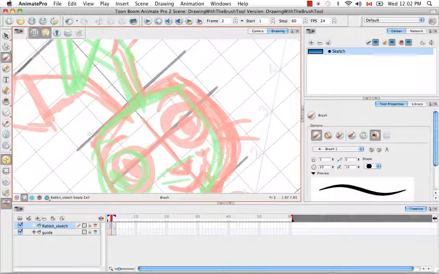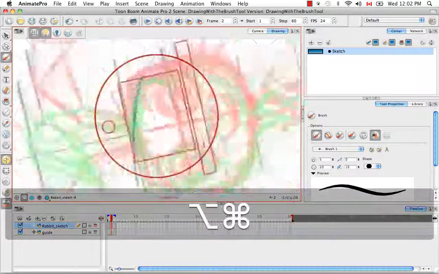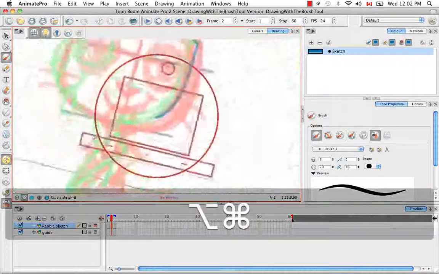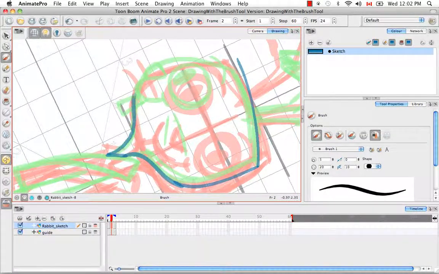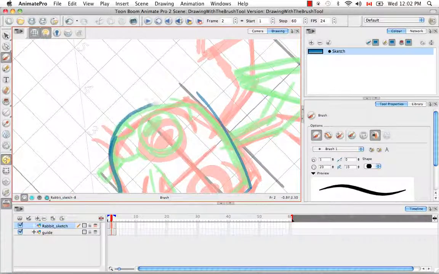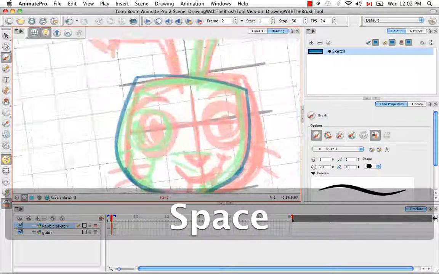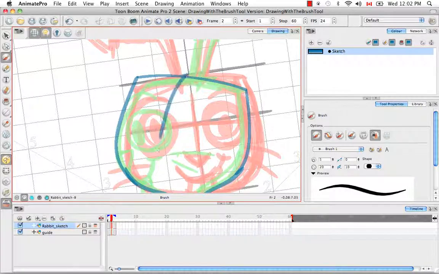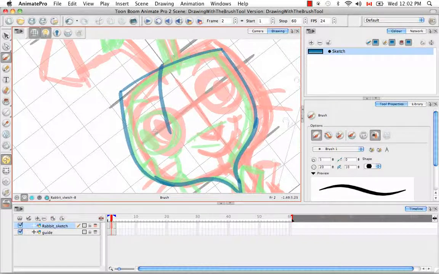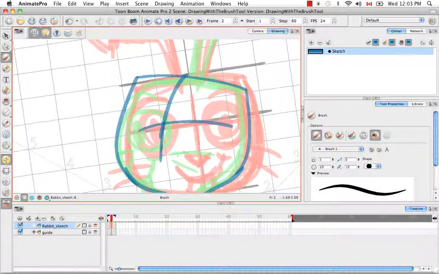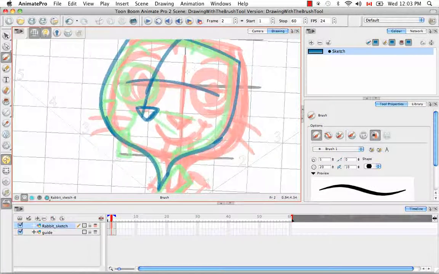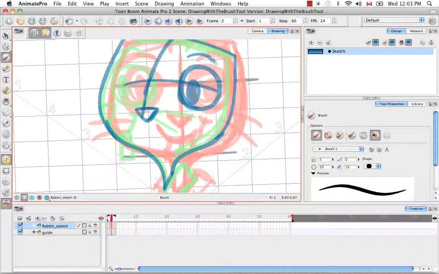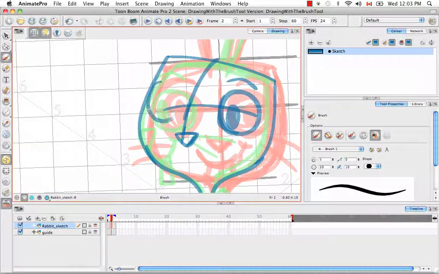So I'm going to speed up the video at this point to twice the normal speed, just so you can see me draw the rabbit quickly. And what I'm trying to do here is really hit the lines, for the most part, in between the red and the green, so in between the front and the side perspective. Sometimes I'm going to take lines directly from the profile view, and sometimes directly from the front view. But you have to really decide for yourself which parts of the rabbit need to be elongated or foreshortened on your own judgment.